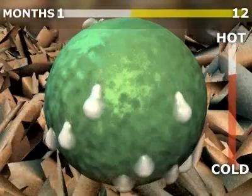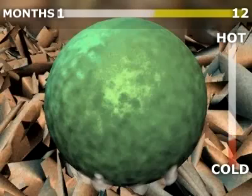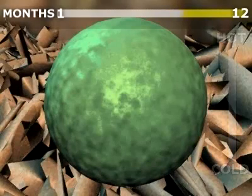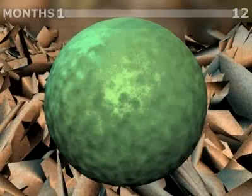The temperature at the soil-turf interface where the polyongranule lies affects the nutrient diffusion rate — the warmer the temperature, the faster the nutrient release. The thickness of the polymer coating determines how long the osmotic process will take before all of the nutrients have been released, and the process could last up to a year depending on that thickness.